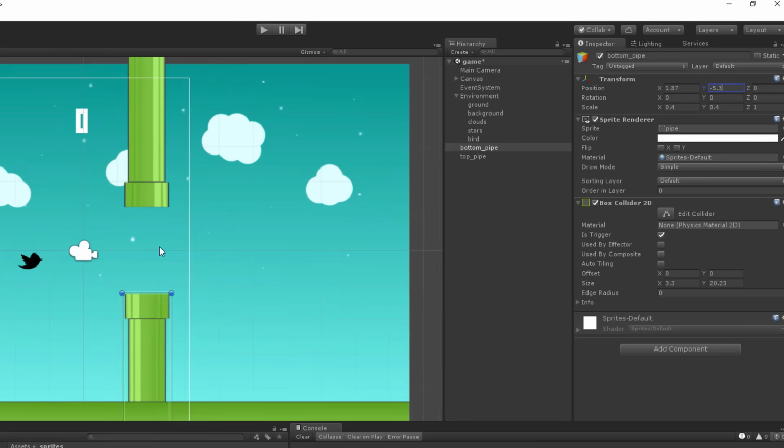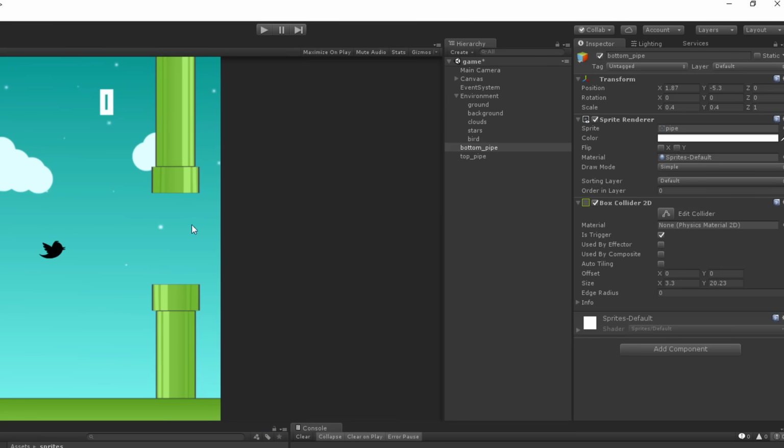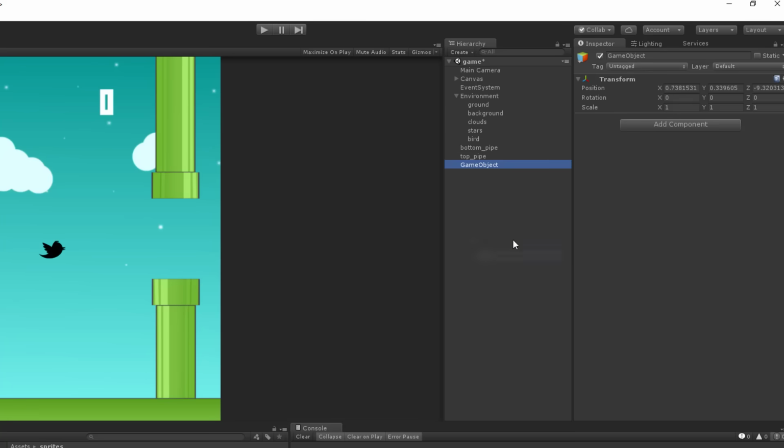And this is where we're determining how big the gap is. So at this point, we're getting into a little bit of game design. That gap is too big, so let's change this to -5 and +5 to bring those in a little bit closer to each other. And that might be too close. That's probably too close. Let's do 5.15 and -5.15. And so again, this is defining the region through which the bird can pass. Now let's create an empty game object and set this to 0, 0.